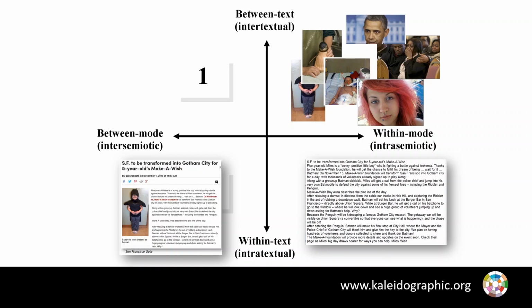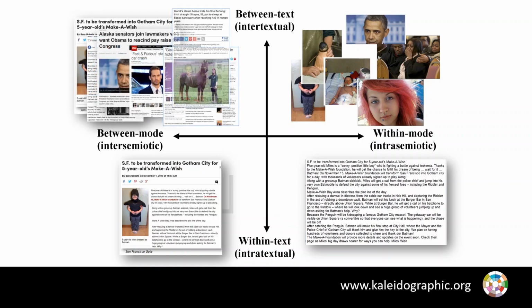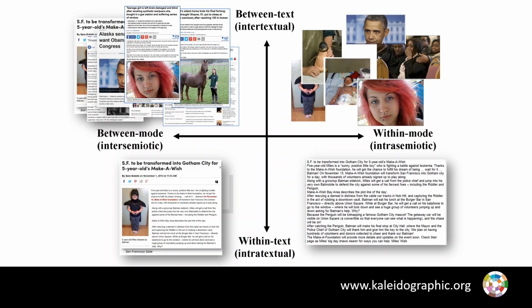But ultimately, what we wanted to do together was to look at all of the texts in our data set in their multimodal richness, which meant that we were looking at multiple texts. So we're looking at relations and results across a number of texts, so between texts, and we're also obviously looking between mode. So for this particular case study, we situated ourselves in this quadrant of our topology in that we were looking across a large number of texts and we were looking at meanings that were made between modes.